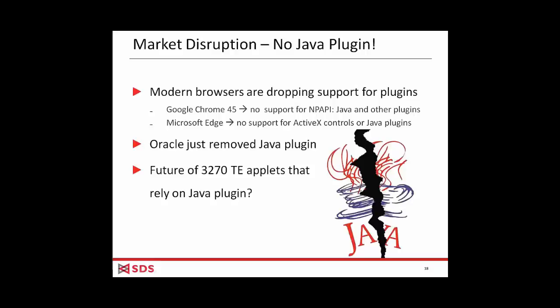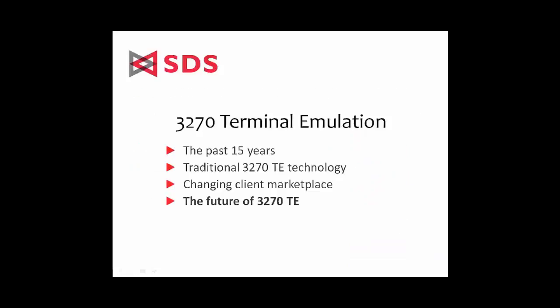With Windows 10, Microsoft introduced their new default browser, Microsoft Edge, which doesn't support ActiveX controls or Java plugins. Going back to Oracle, whether it will reverse its decision to remove the Java plugin support under user pressure remains to be seen. It seems unlikely. What is certain is that without Java plugin, 3270 emulators that rely on Java applets won't work. As with Halapi, the writing is on the wall, and the future of applets relying on the Java plugin is definitely threatened.